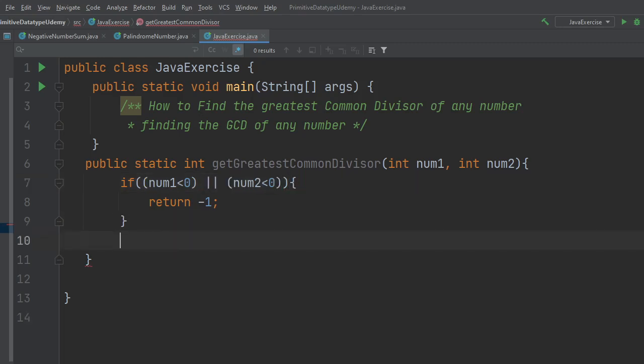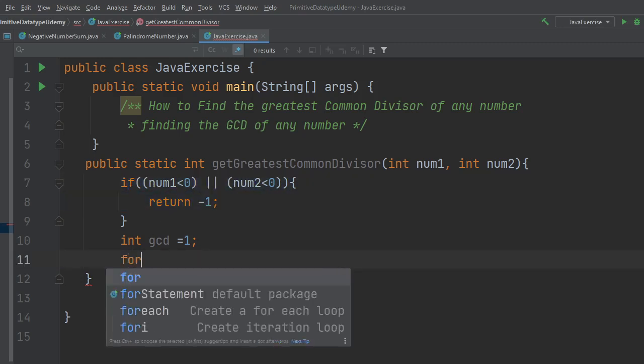So we come next on the curly braces, we say int GCD, which is greatest common divisor, and we say equals 1, right? And the next thing now, we try to write our for loop that iterates through the conditions.